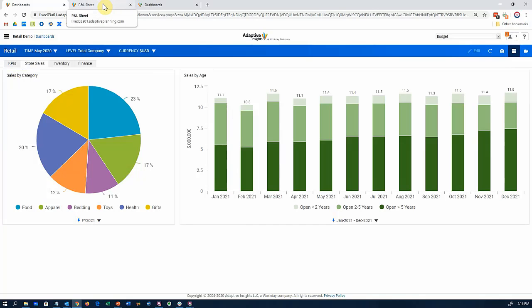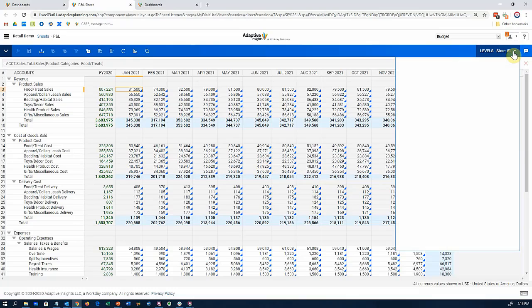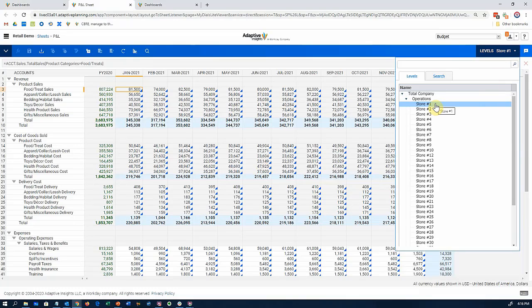How did all of this data get into the system? Well, the actual data was imported from your legacy systems or your general ledger systems, and then we planned the rest of the data. This is called a planning sheet. In this case, I am looking at a P&L. I'm looking at this just for store one. As I click on this, just like in the dashboard, I can use this planning sheet for any particular store, or I can roll this sheet up to see all of my stores together and my entire company together as well.